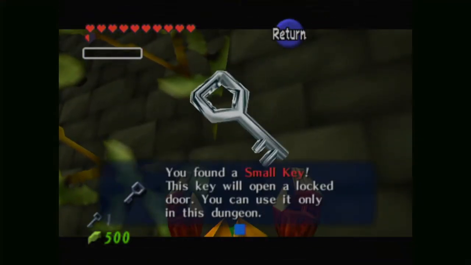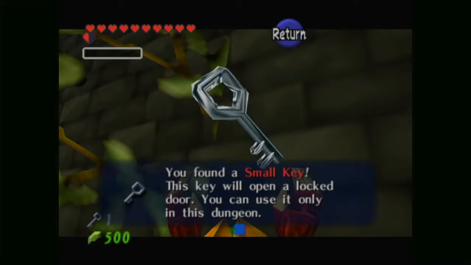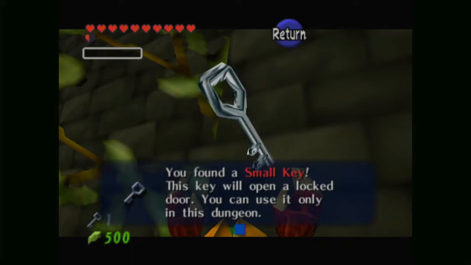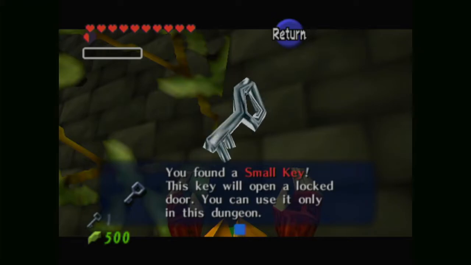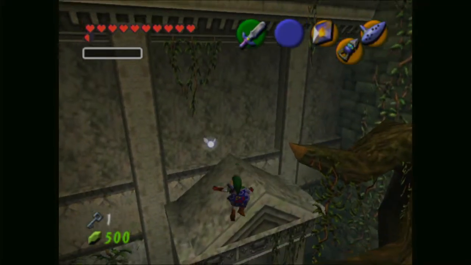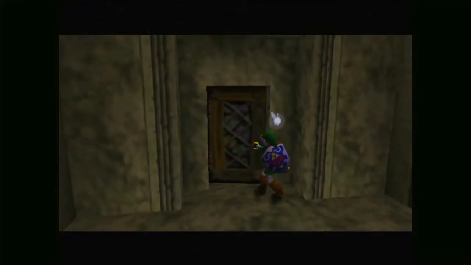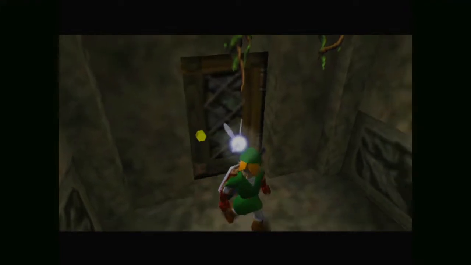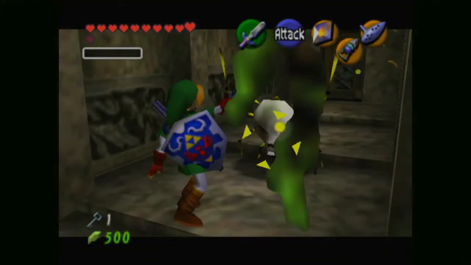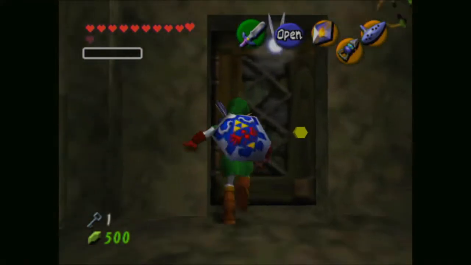Now, I kind of glossed over this, but small keys are in the dungeons in the future. This key will open a locked door. You can use it only in this dungeon. And now that will appear above our rupees number. Also, this skulltula is dead now because our hookshot is too powerful for it.